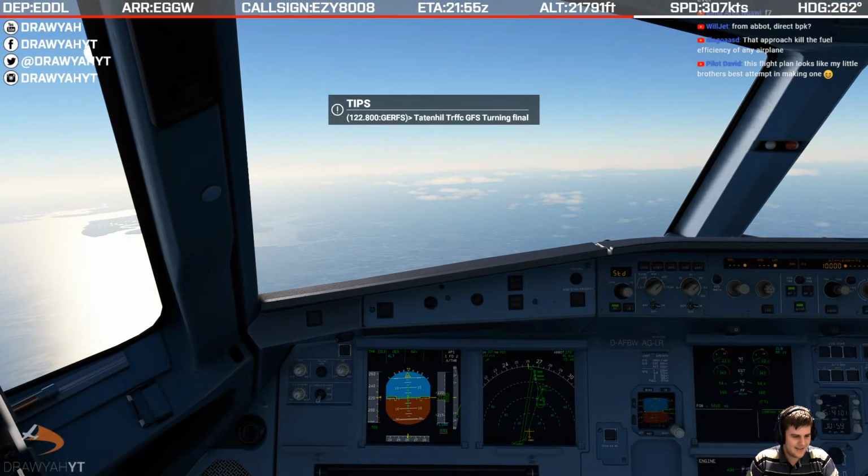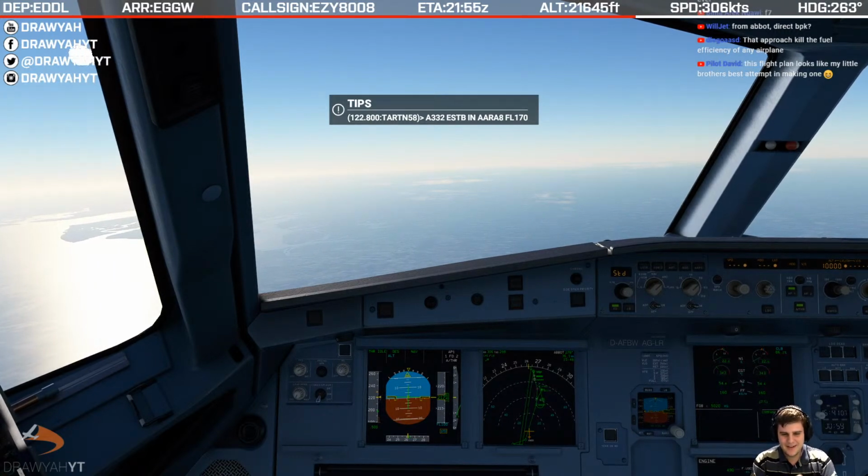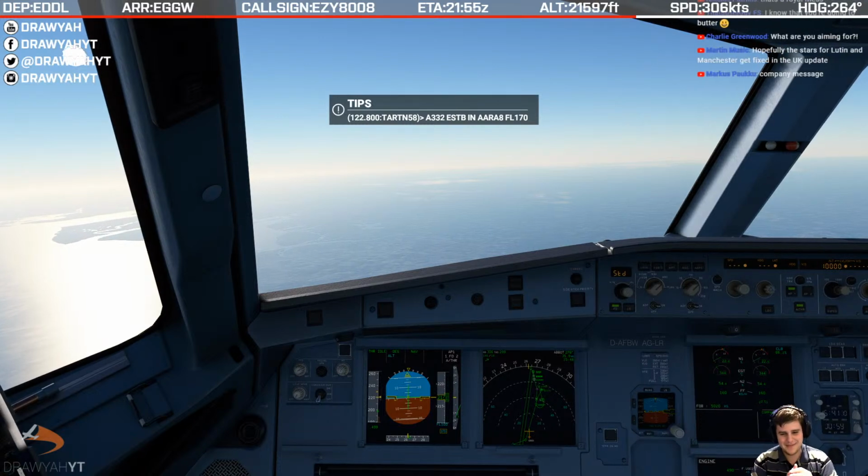This is the life. Flight plan by Dr. Seuss. It really is. The approach is going to kill the fuel efficiency of any plane.